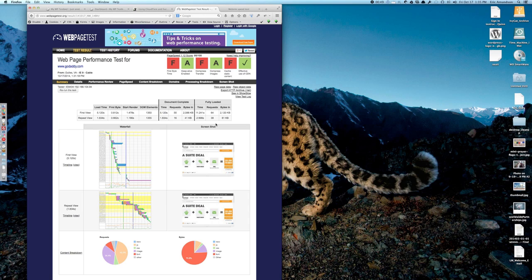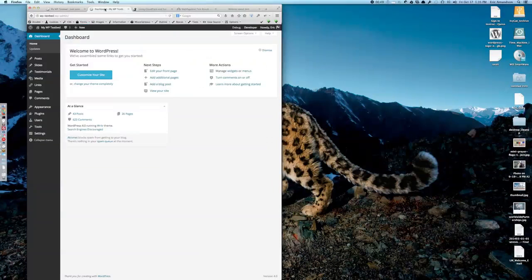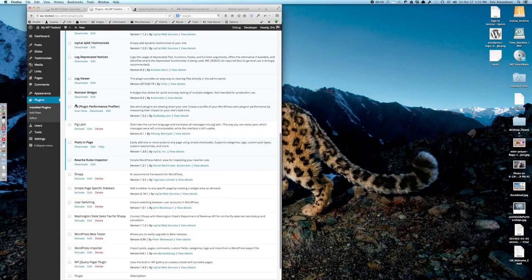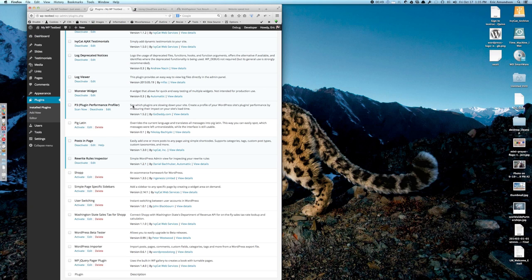Another one that I want to show you that's really specific to WordPress and to the problem of too many plugins is called P3. I've already installed that on this site. This is just a little test bed that I've got here. The plugin is called P3, Plugin Performance Profiler, written by GoDaddy, interestingly. The idea is that it allows you to do a little profile of your site and see what plugins are slowing things down. This is not a plugin that you want to keep running on your site. You want to put it on there, do a diagnostic, see what it has to say, take some action, and deactivate it.